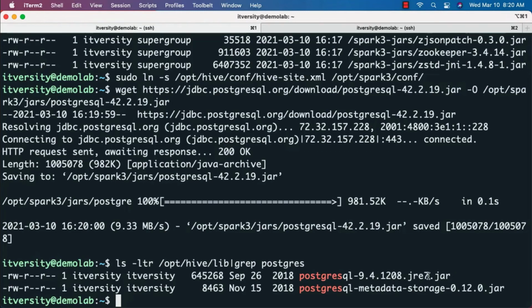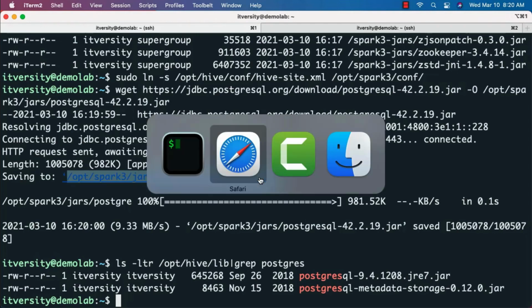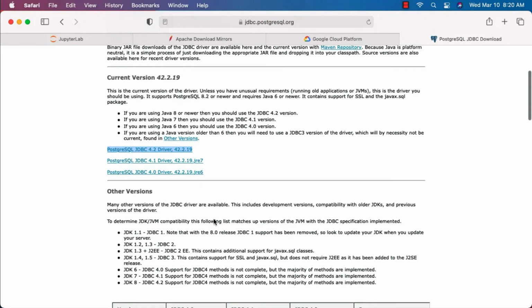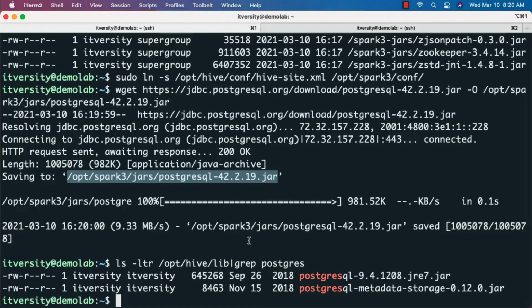If you look at this jar file name, it is saying jre7, which means it is primarily meant for JDK 1.7. In our case, Spark works with JDK 1.8, and hence it might run into some compatibility issues. To overcome that, we are downloading this jar file. As there is no version specified, it is related to JDK 1.8 or later. If you look at the other jar file names, you can see that they are saying jre7, jre6, etc. So these are related to JDK 1.7 or JDK 1.6. So make sure you download the latest version of the Postgres JDBC driver under /opt/spark3/jars so that Spark can talk to the Hive metastore that is running as part of the Postgres database.